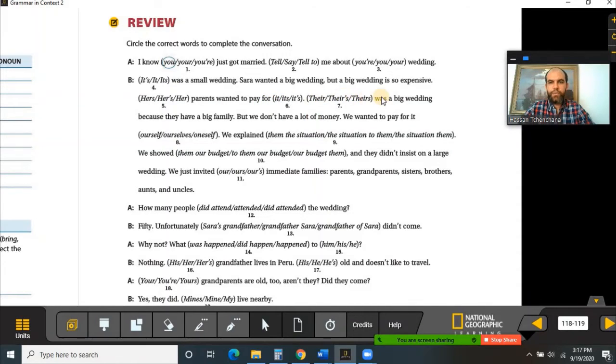There, theirs was a big wedding. Now, was here is the verb, and it's missing the subject. We need the subject here. Which one works as a subject and is complete by itself? Can we use their without a noun? Impossible. Their is one of the possessive adjectives: my, your, his, her, our. They can't go without a noun. We always have to use possessive adjectives plus a noun: my book, your book, his book, their book. Because we have no noun after the choices, we have just the verb.